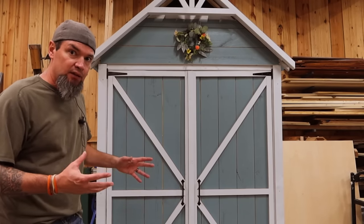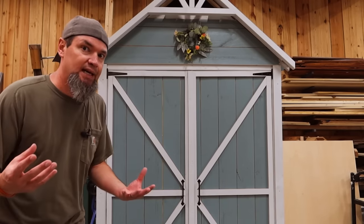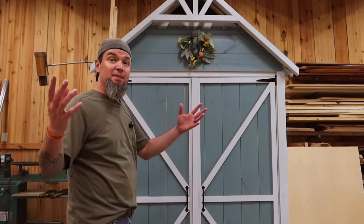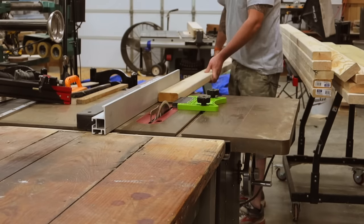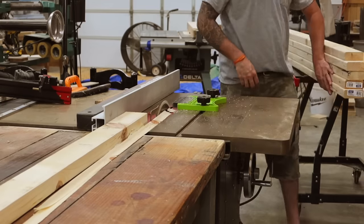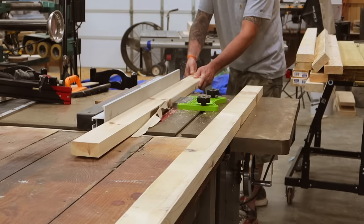You do not have to paint them up like I did but it creates an awesome showpiece and an awesome thing to stage up. Did you notice how I had everything laid out in there? Staging is key. That being said let's go ahead and dive into this video. Like always we are going to begin by cutting our parts. The super cool thing about this build is it's all built out of standard two by fours and fence pickets — that's pretty much it besides our hardware.